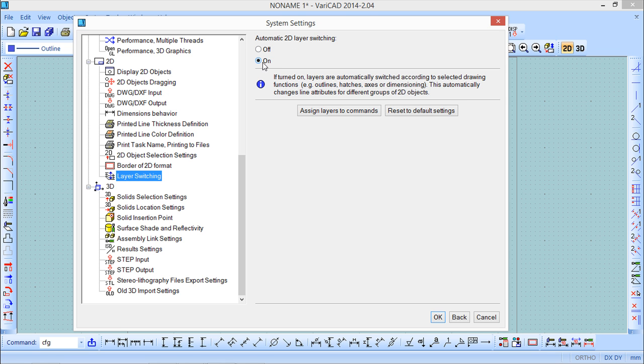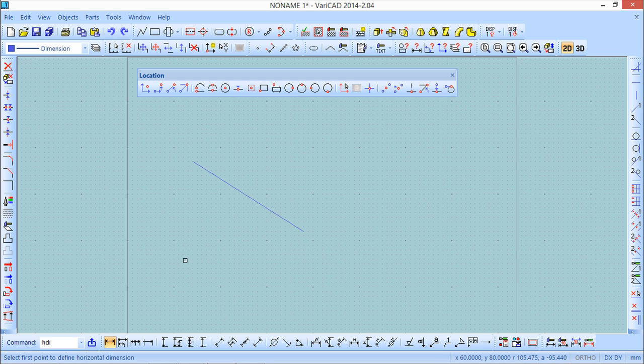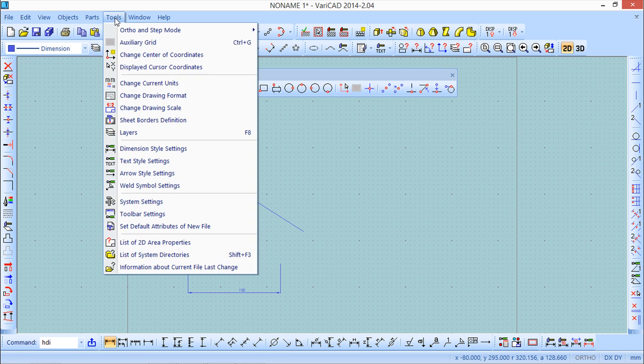So I will leave this turned on, and now I will create, you see that I have here in this position a layer called outline. And now if I go to the dimension, I will create a dimension, but you see that it changed automatically to the dimension layer, and maybe I don't want to have this behavior.